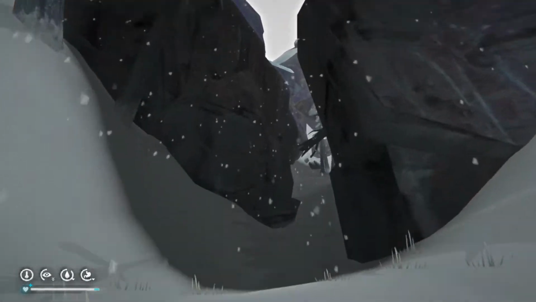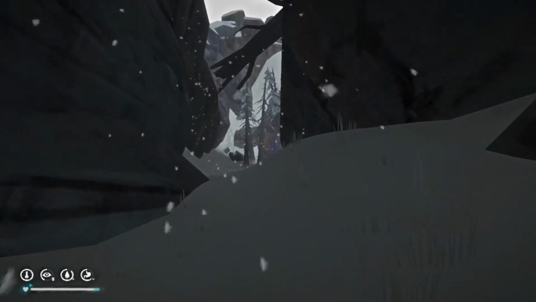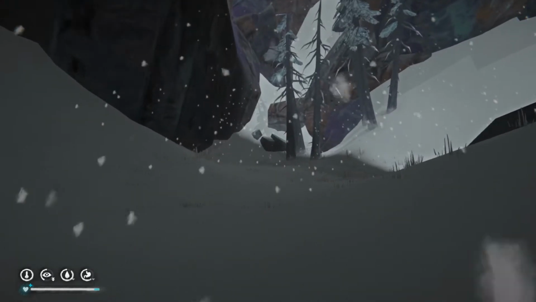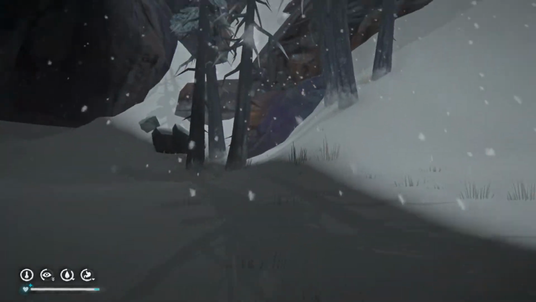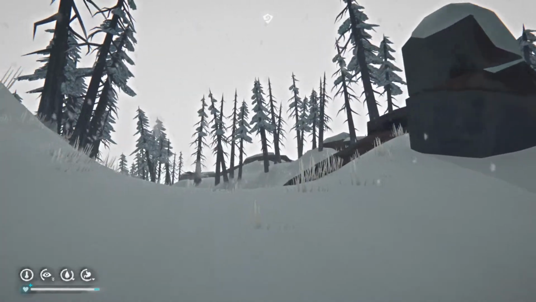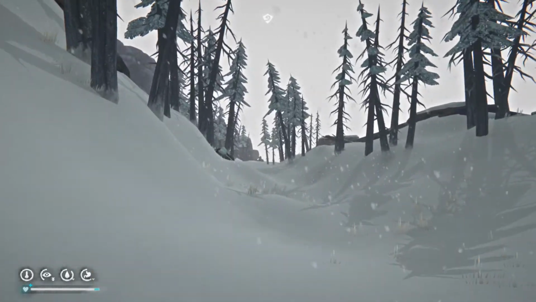Looks like we're going to get another snowstorm or something. Hope not. Snow on our parade. Alright, it's going to look like a dead end, but you're going to go around this way. And there's our rope climb.